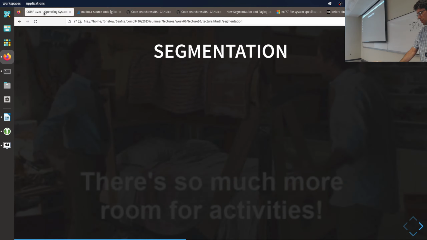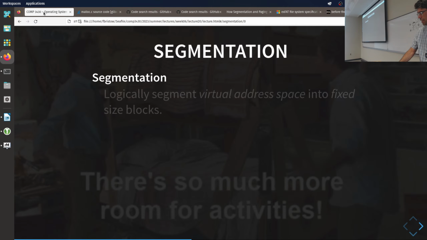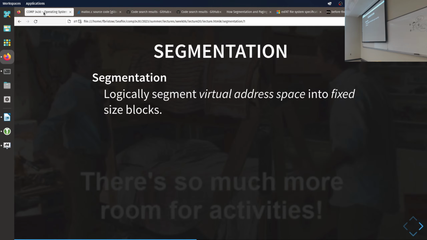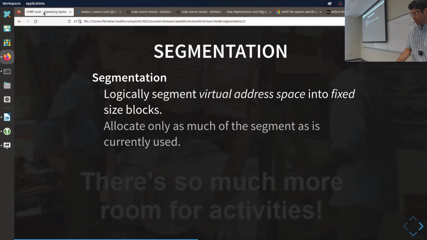So segmentation then comes around, and the idea here is we're going to logically separate virtual address spaces into fixed size blocks. So base and bounds is segment physical memory into fixed size blocks. Segmentation is, let's separate virtual address spaces into fixed size blocks.